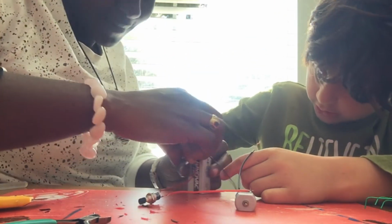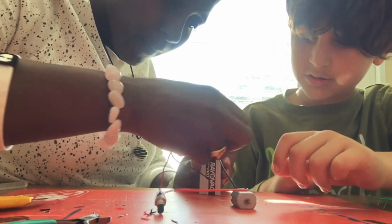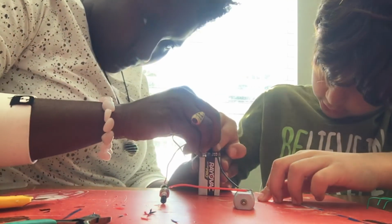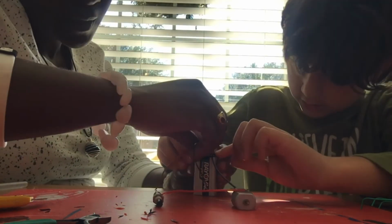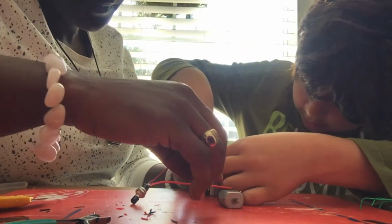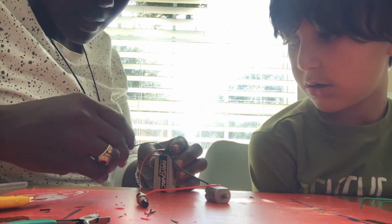Okay. Ready? Wait, is that the small side? Yeah. Push. Is it in? Yeah. Okay. Not both sides, just the black side. Just the negative side. All right, perfect. You got it.